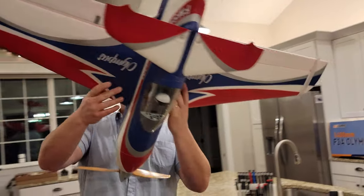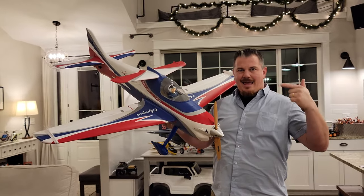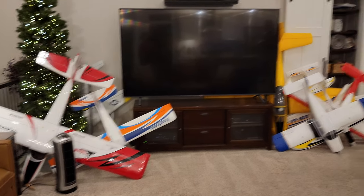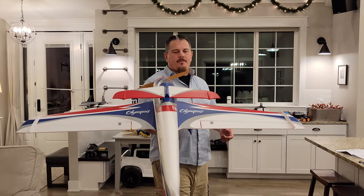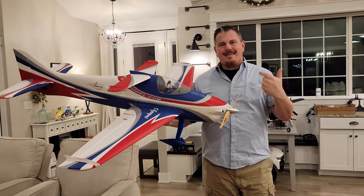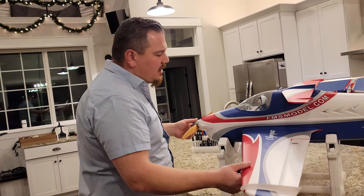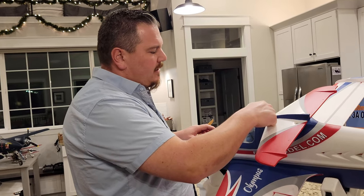This is one of them that I would have said, no thanks, when I first got into the hobby, because it is definitely a 3D plane. This is not a general aviation plane. You guys might see a trend in here. There's a couple of warbirds, general aviation. I really enjoy scale planes. And even if there is a real Olympus, it's a 3D plane, okay? So it's not my first go-to choice. But the thing is, I have developed a huge appreciation for different aircraft as I've worked through the ranks of airplanes in this hobby. And I really enjoy and have a strong appreciation for these different planes, okay?